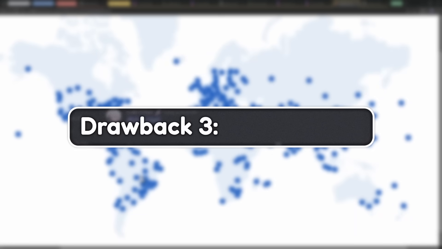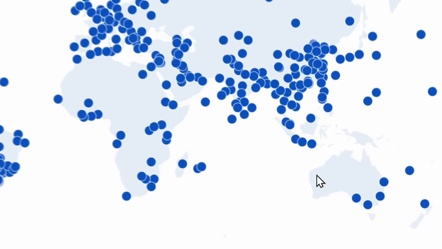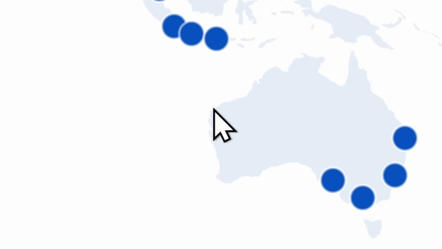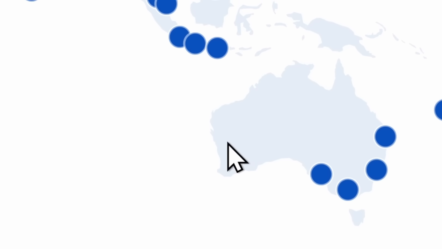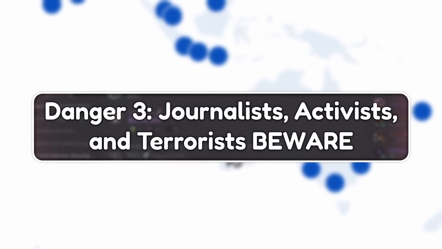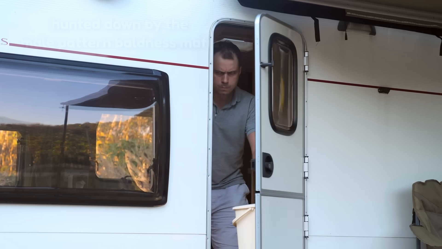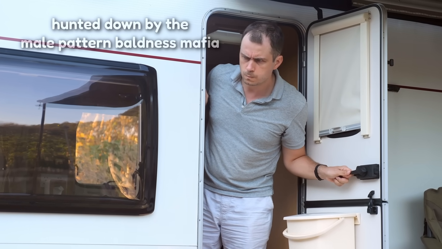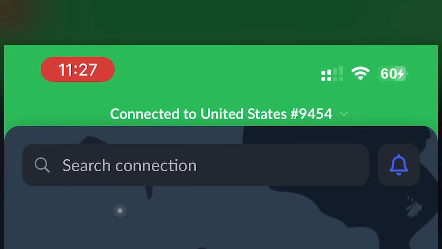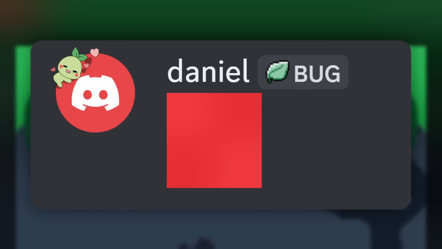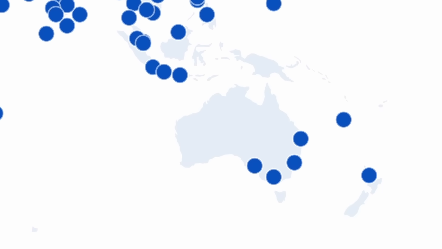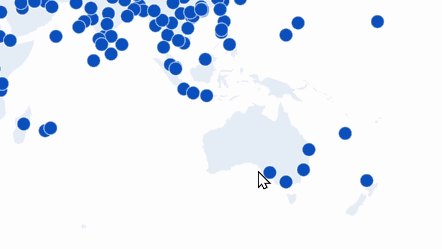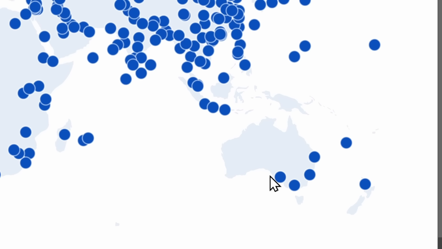Getting back on topic — there is a third drawback, and it's the server locations themselves. If you live somewhere not really close to a Cloudflare location, like West Australia, you might connect to different servers. It's really ambiguous — honestly, all I would know is that you're probably in Australia. However, there is a danger associated with this: if you are a journalist, an activist, or a criminal, you might live every single hour in paranoia because you're being hunted down by a dangerous organization. If they can send you a friend request or an emoji on Discord and figure out where you are at a specific time, it gives them another tool, another advantage to track you down.